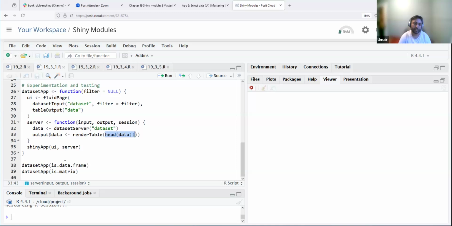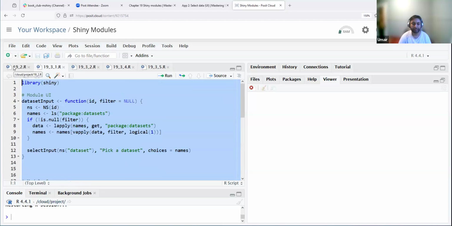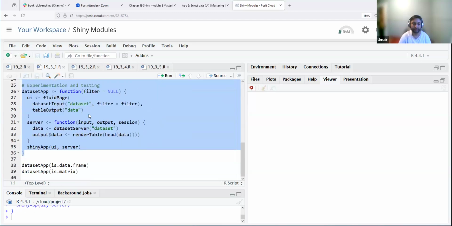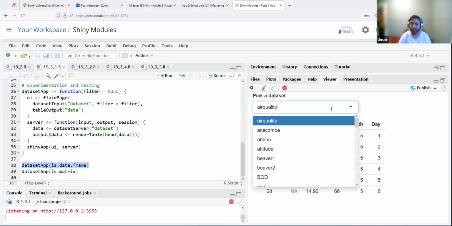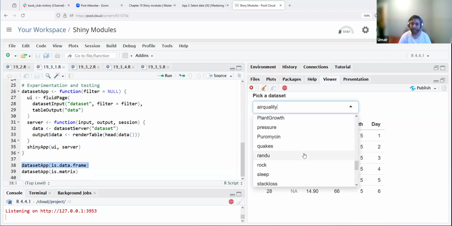So I'm testing here the dataset app with filter equals is.data.frame and filter equals is.matrix. So let's run this app. First I'll run it with the data frame filter. And now all the dataset names here are for those that are data frames.